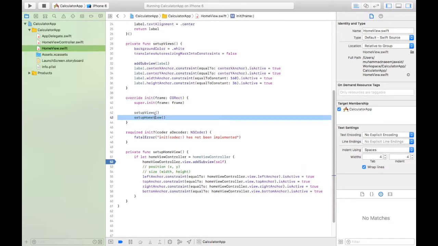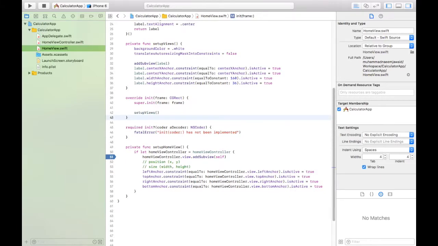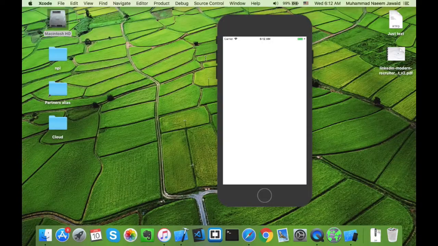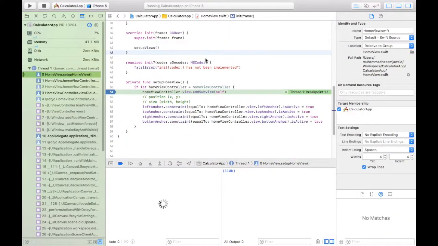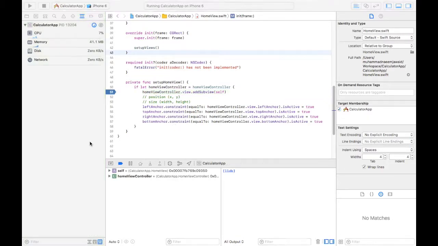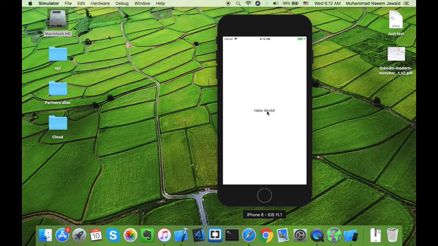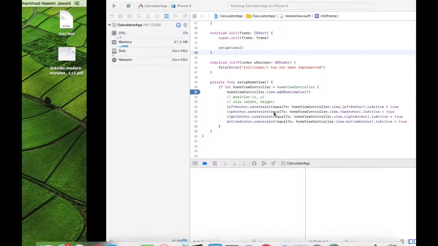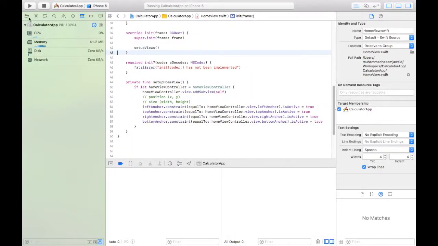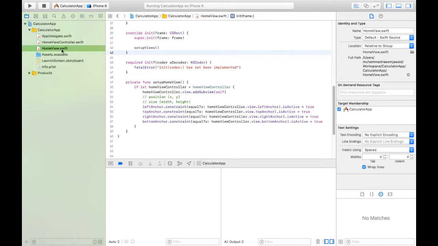So I'll remove this call from here, and now let's run this. So now we hit this breakpoint. It means that now we have the home view controller property set, and we hit play and we get hello world. So this is the correct way of placing view code in the view file.